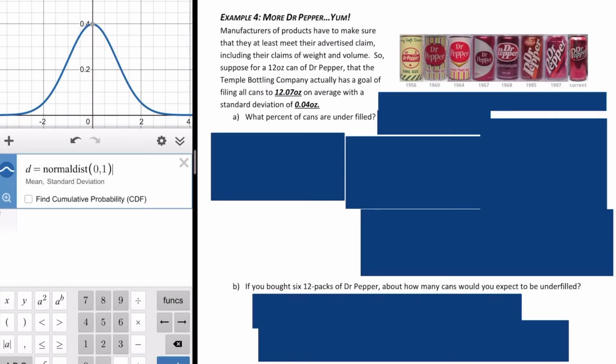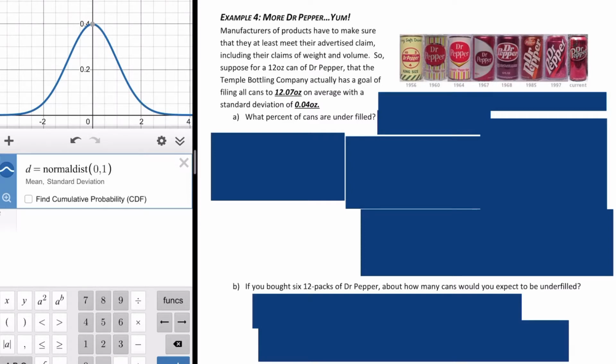Hey, this is Leach with Simpson Math, and today we're talking about the normal distribution. We will be using technology to answer normal distribution questions, which are in context and not just standard normal distributions, but distributions in context. Today we'll be looking at an example where we are dealing with the volume of Dr. Pepper in 12-ounce Dr. Pepper cans.